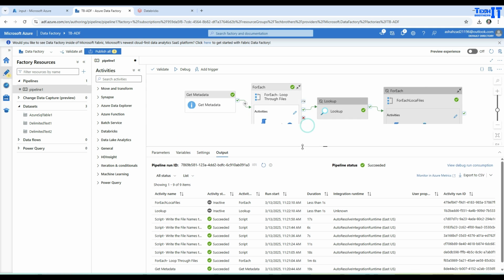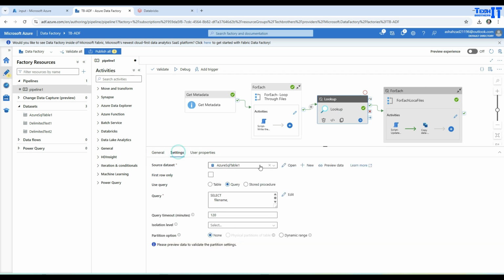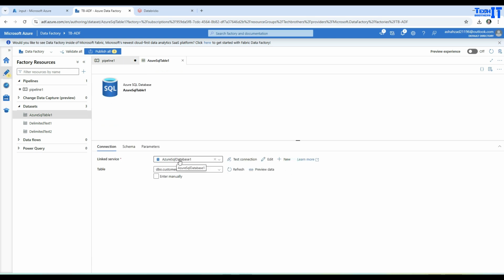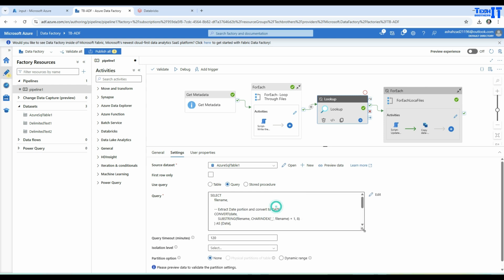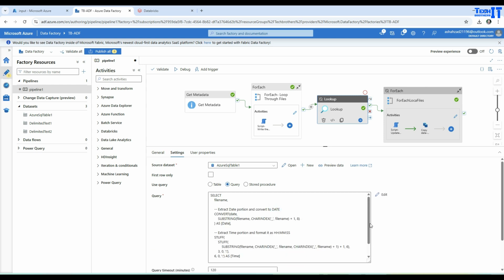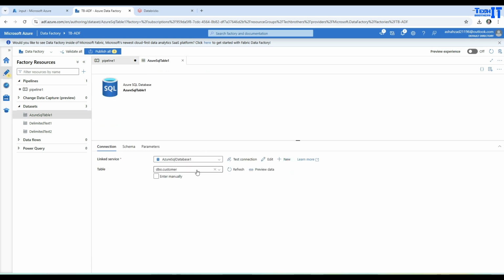Next, we use the lookup. Okay, in the lookup, if I go to settings here, in the settings I use the data set, use the same linked service, if you see that, because I'm making the connection to this customer table right there. And in the customer table, if I go back here, now here is my query. So instead of actually using the table, I'm using the query here. So you can see this query, I'm using it here, but you have made the connection here, so you can simply ignore it because it's not really using the table. But anyway, you will use the linked service.